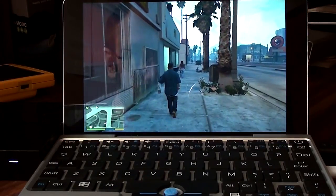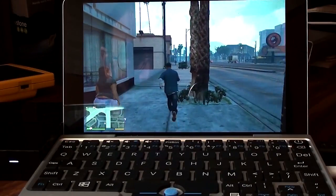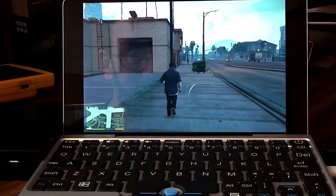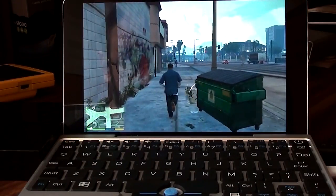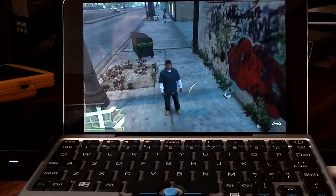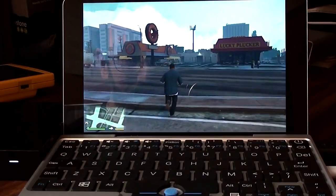It doesn't work especially well. The frame rate is, to a hardcore gamer, this would be classified as unplayable. But to someone who just wants to prat about and maybe not worry about the storyline and just wants to wander around, yeah, it will run it. It's on a par with the GPD Win, really.